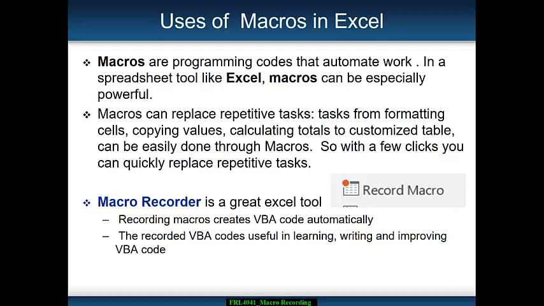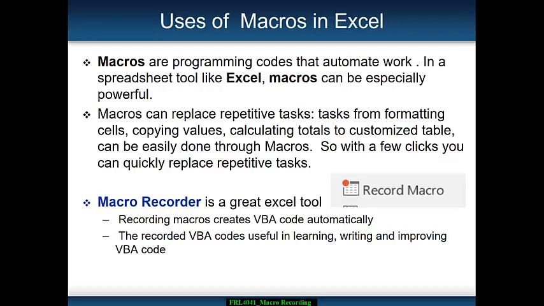I know every day when we use Excel, we have so many things we do repetitively, such as you create a monthly or weekly sales report, you calculate sales total, you create customized tables, formatting, and create charts.